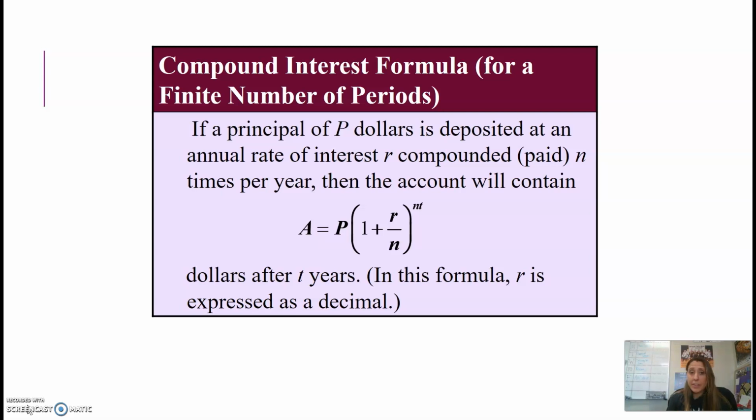So if we have a compound interest formula, and most of you know that I teach financial literacy, so you know that I use this formula a lot. This is the formula that we're going to use. So the A in the formula is going to be your ending balance. So you're going to start with a P, a principal in dollars. Typically that is a starting balance. That's your starting amount.